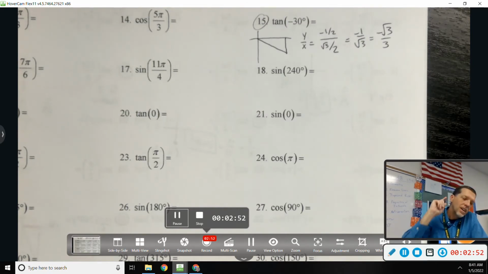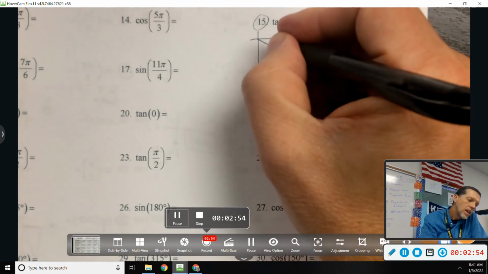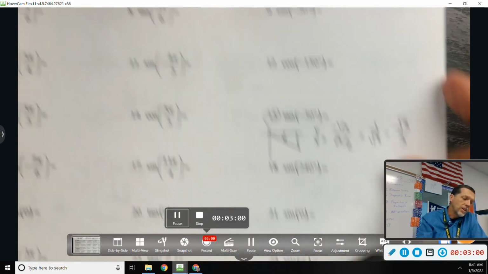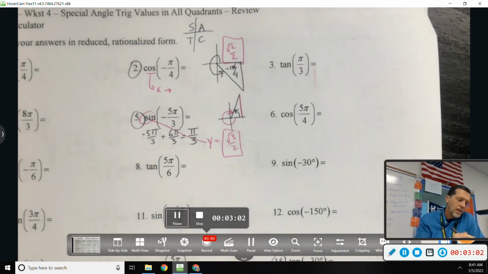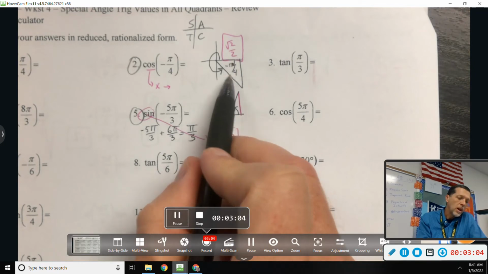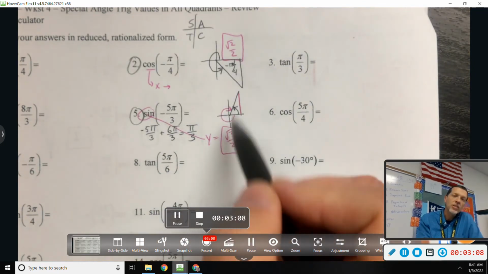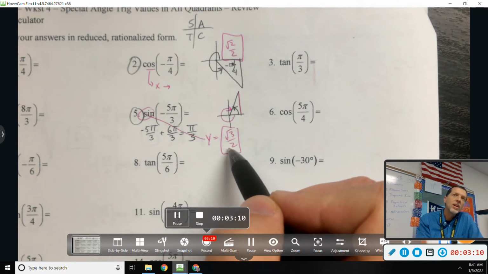If there's a negative in the parentheses, is it always going to come out to a negative number for the answer, or no? No, it's not. Look at number 2 and number 5. The negative determined how we arrived at that angle, but in both of those cases our final answer was positive. If you don't want to go backwards, can you just add the 360 for the degree?